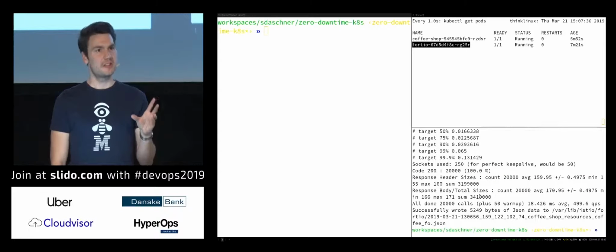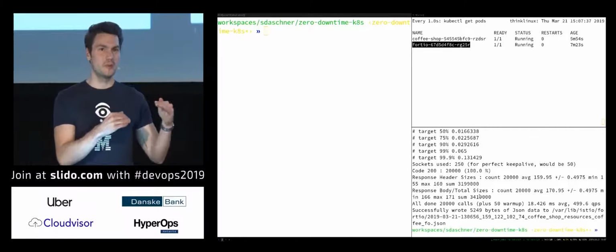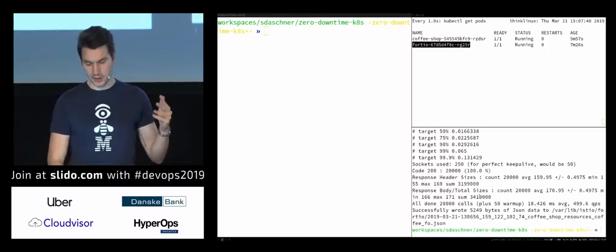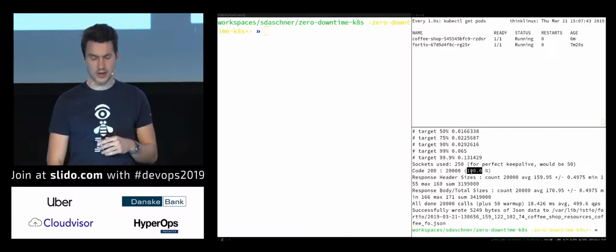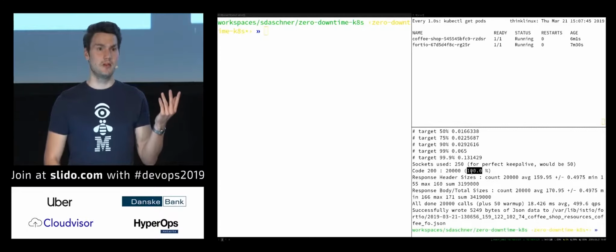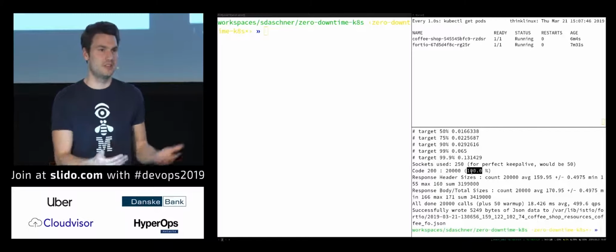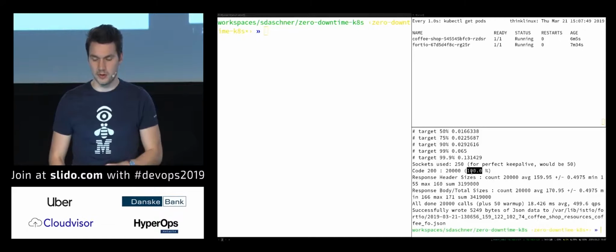I'm not that interested in the overall load test as in performance factor or aspect here. I'm more interested in, well, what does it give us? And I expect 100% uptime. Well, because there's no deployment happening, right? It's just idling around and it should handle a little bit of load.